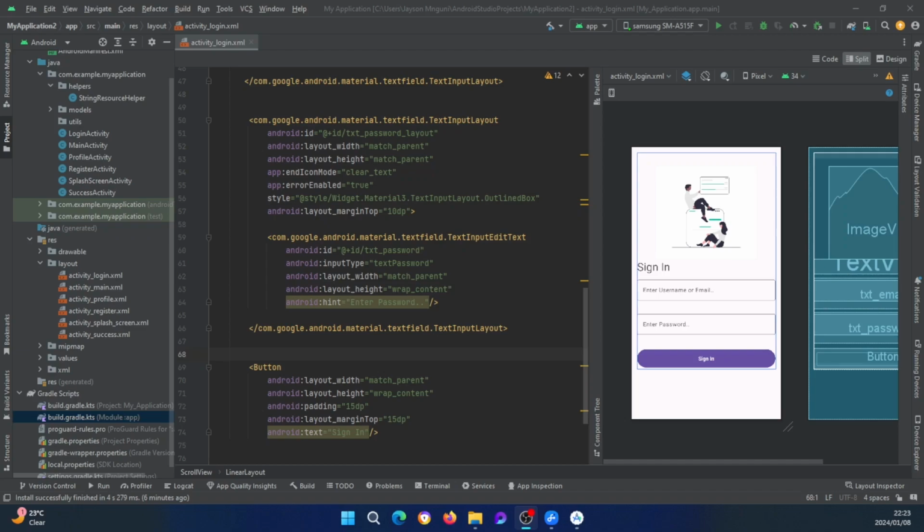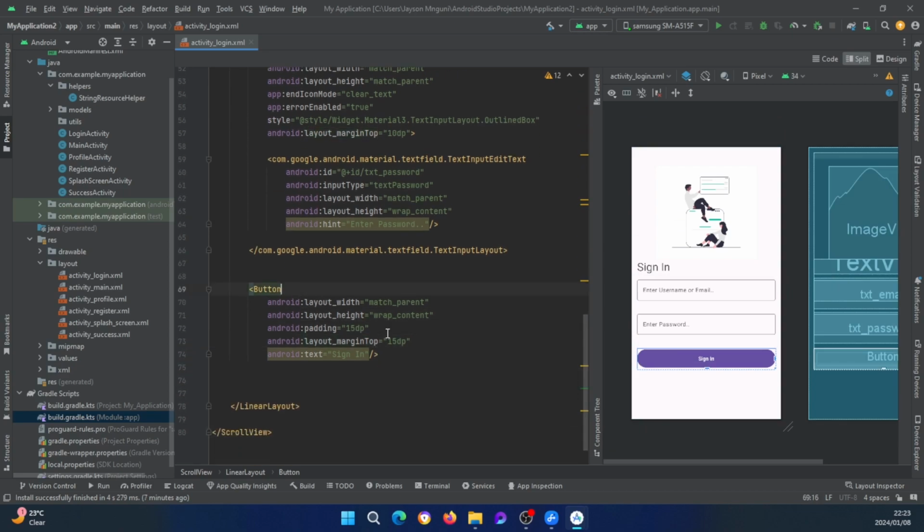Alright, so in the last video we were doing a design of the login screen or login activity. So in this video I want to focus on the validations of the login screen itself. Like I explained in the previous video, I want this button to be disabled until the user has filled in all the fields here, and up until they've completed all the fields, this button won't show. So I'm gonna put this button back to false.